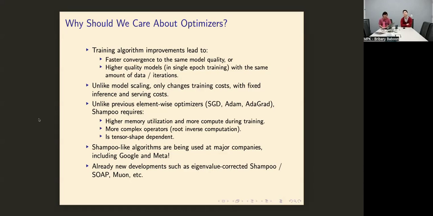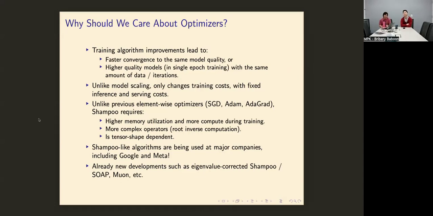And so these are some of the downstream implications of some of these changes that are actually going on within the training algorithms that we use in practice. And I think what makes Shampoo very exciting now is that this is really becoming a more widely adopted state-of-the-art algorithm that's really being used across many places, including Google and Meta.